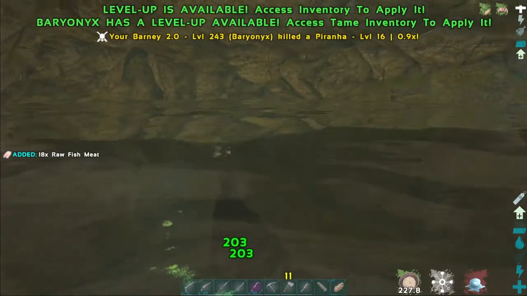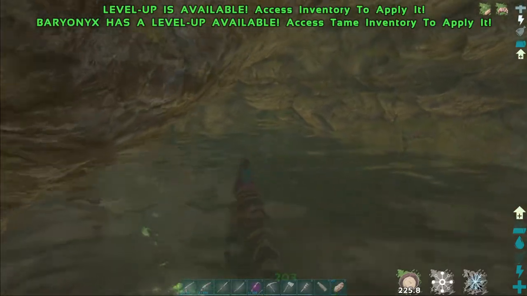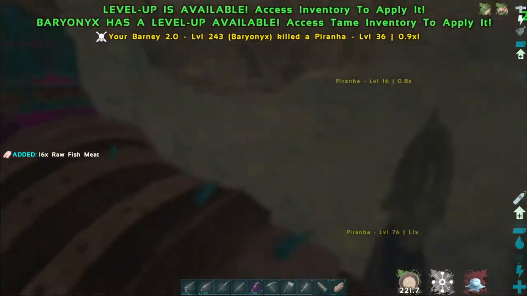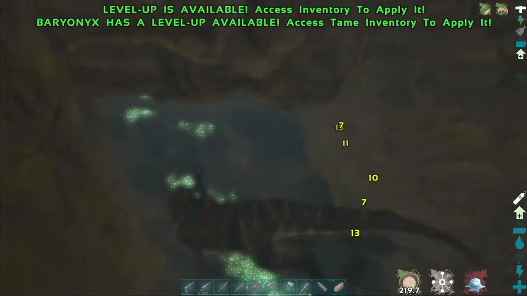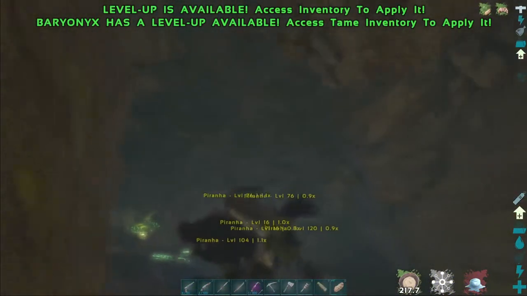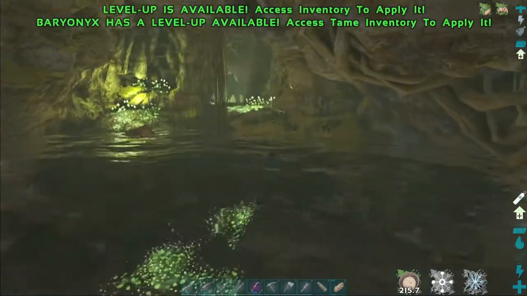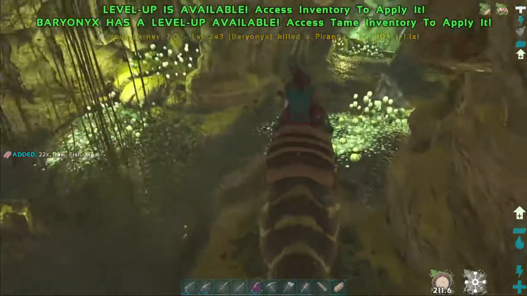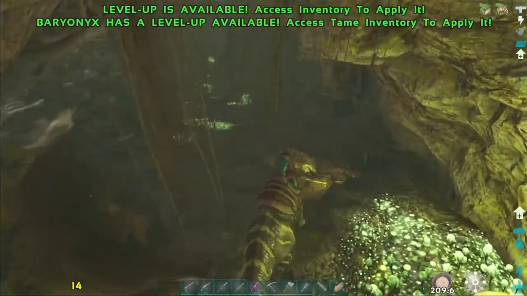Oh, maybe not. Okay, see, there's green. This guy's kind of pushy, right? I'm gonna get you, buggers. I'm gonna get you. Eat you. Look at them, pushing so hard.